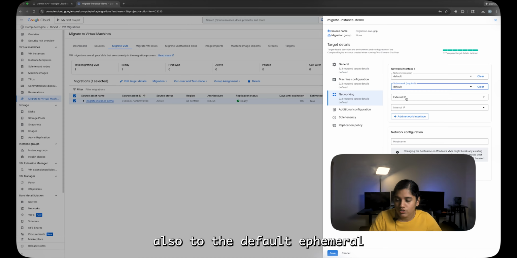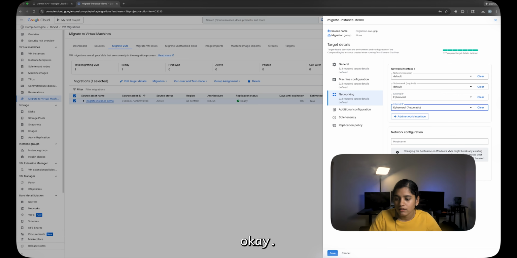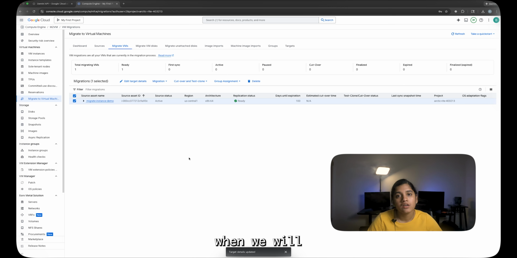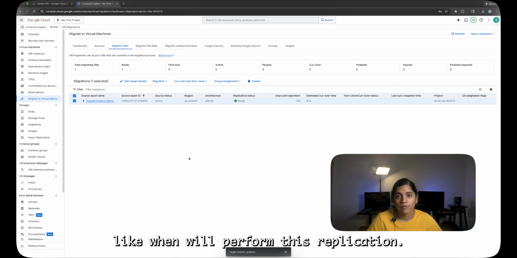Subnetwork also to the default, ephemeral. Okay, and I'll hit save. So these will be the configurations when we create this instance, when we perform this replication.